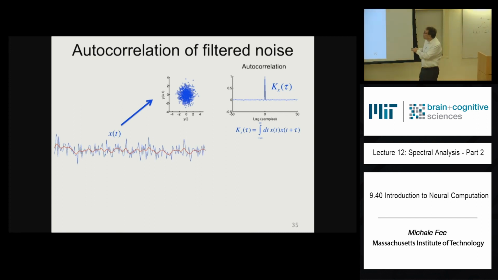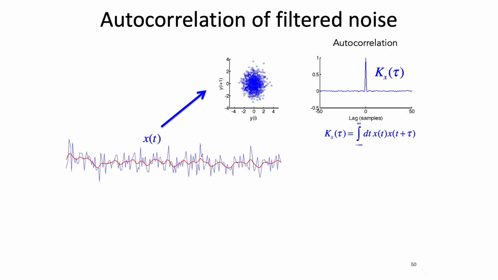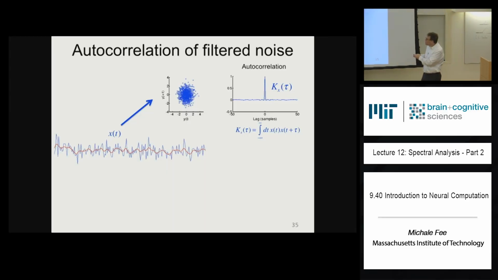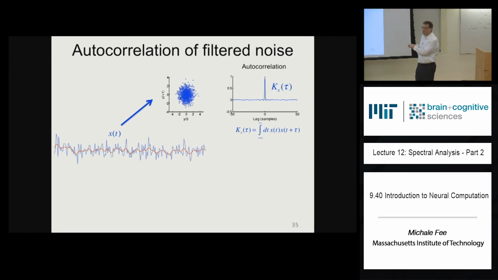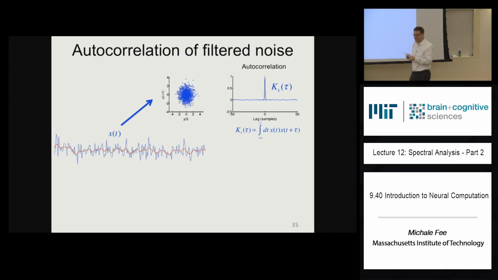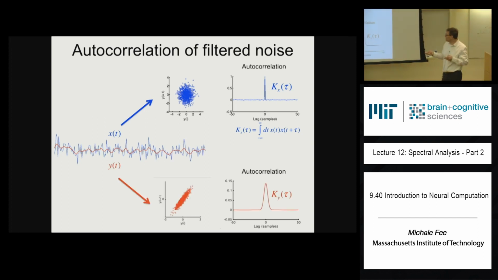If we look at y for the red signal, y of i and y of i plus 1, what does that look like for the red signal? They become correlated with each other, right? Because each value of the smooth signal is some sum over the blue points, right? So neighboring points here will be similar to each other. That's what smoothness means, right? Neighboring time points are close to each other. So if you look at the correlation of neighboring time points in the smooth signal, it looks like this. It has a strong correlation.